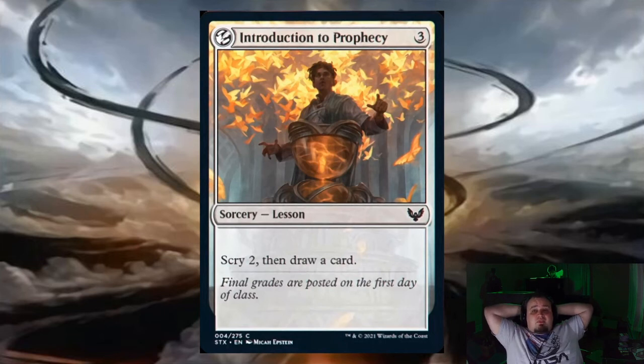My favorite thing about these, which is also the scariest thing about them, is they break the color pie because they're generic. So you can put them in any deck. This gives white a way to draw cards where it struggles. It gives red a way to deal with enchantments where it struggles. It gives black a way to deal with enchantments where it struggles.